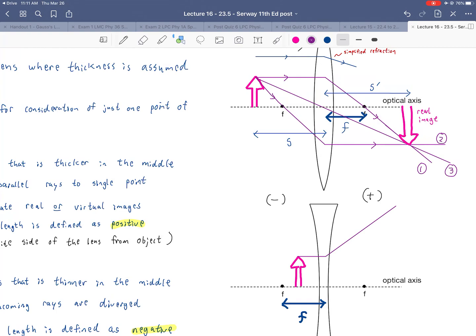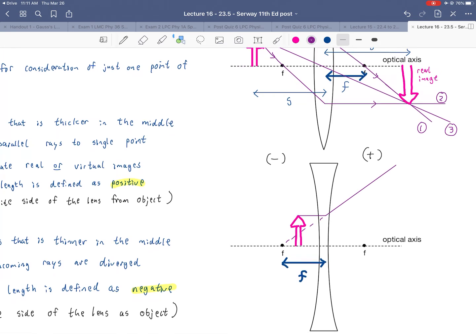So there would be something like this. That'd be the diverging part, and then continuing down. That's how I know what angle to draw that diagonal line at: I draw that line straight from the focal point up through the point where it touches the parallel ray, and then I make this section dotted to make it obvious that that's a continuation of the ray and not an actual ray of light. Okay, so that is the first principal ray, the one that comes in parallel.